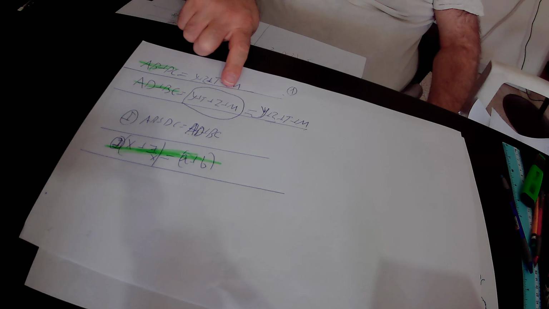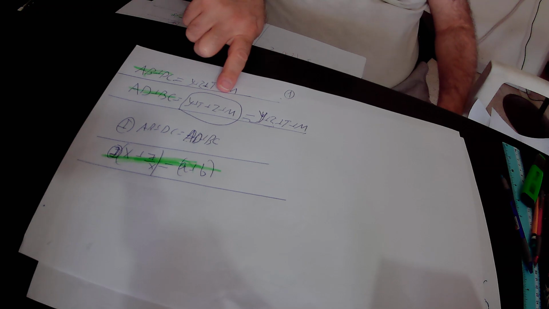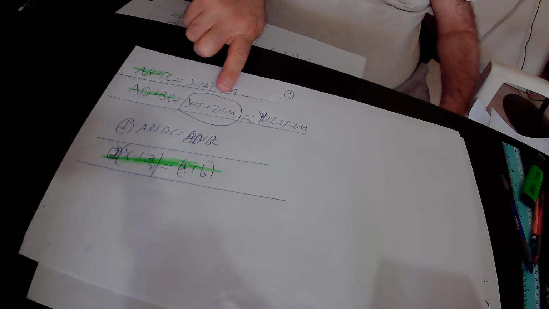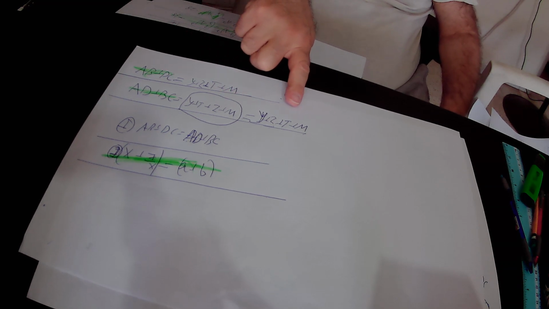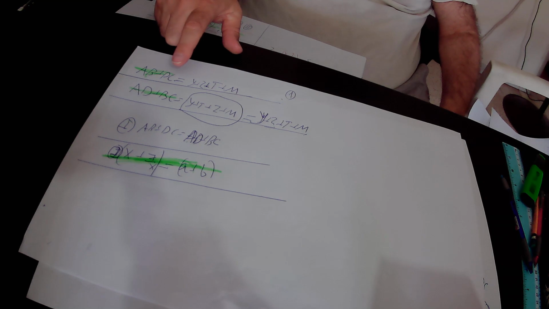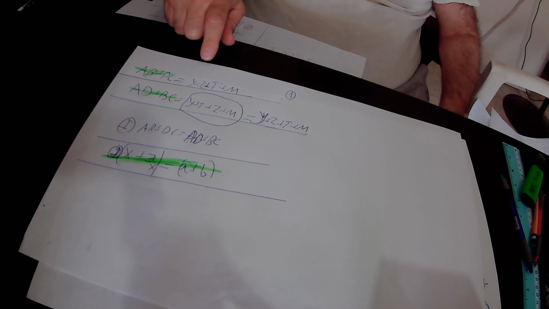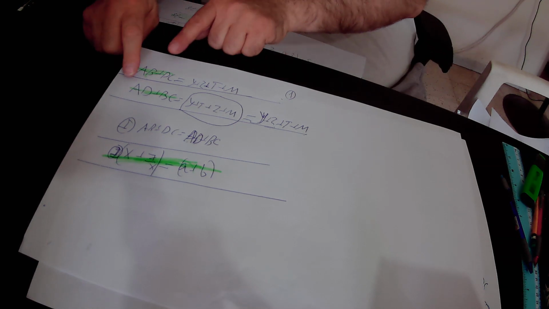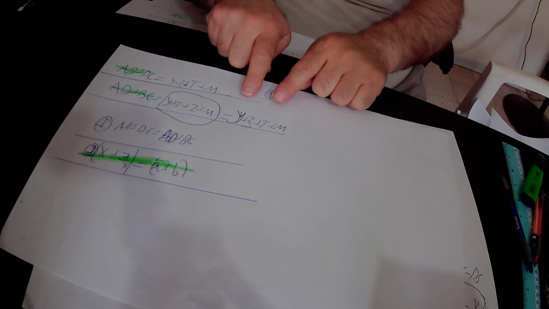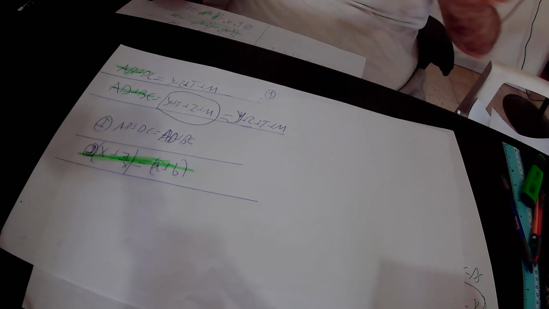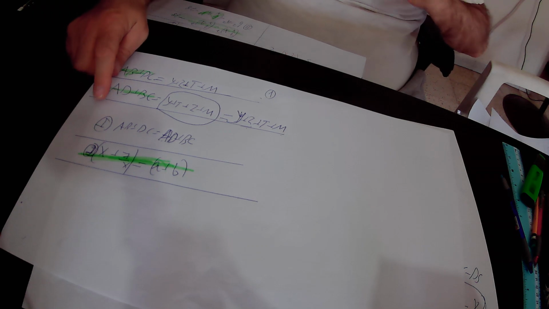Here we can change the order of the letters in this expression according to the rule that A plus B equals B plus A. Therefore, this expression will be equal to Y plus Z plus T plus M. But AD plus BC equals Y plus Z plus T plus M, and AB plus DC also equals Y plus Z plus T plus M. So those two expressions in the green color are both equal to the same first expression, Y plus Z plus T plus M, and therefore they are equal to each other. That is to say, AB plus DC equals AD plus BC.